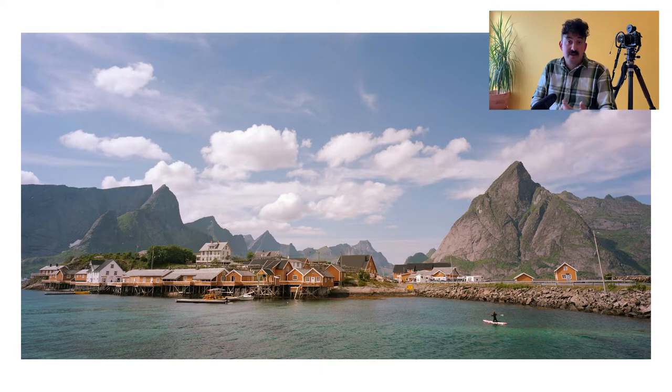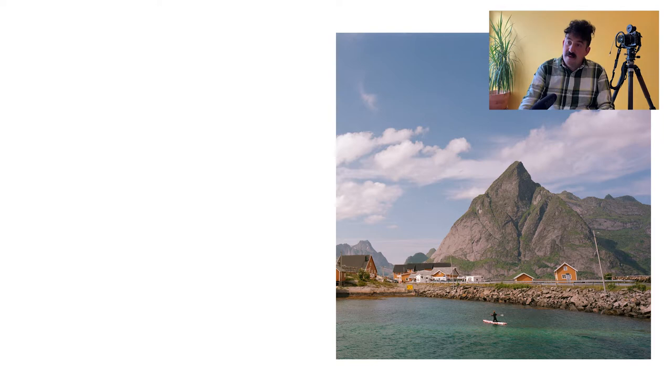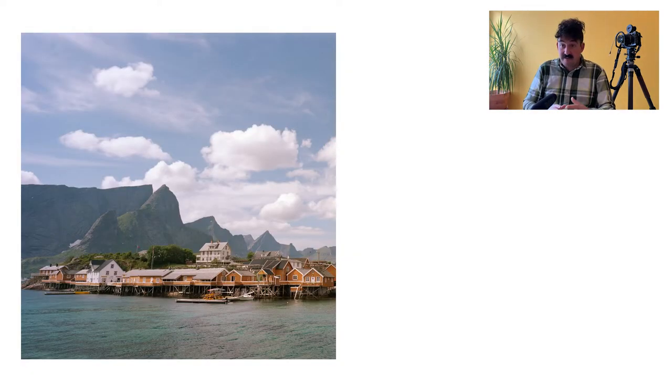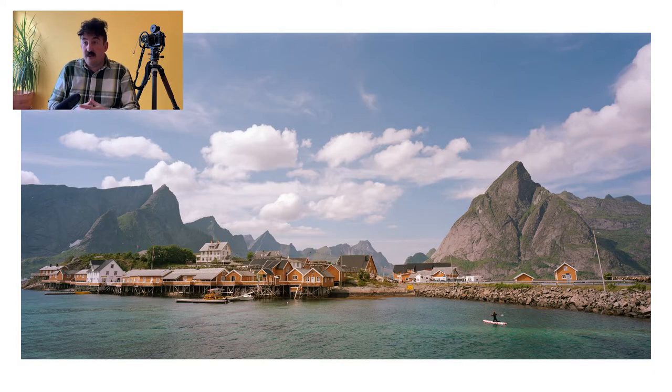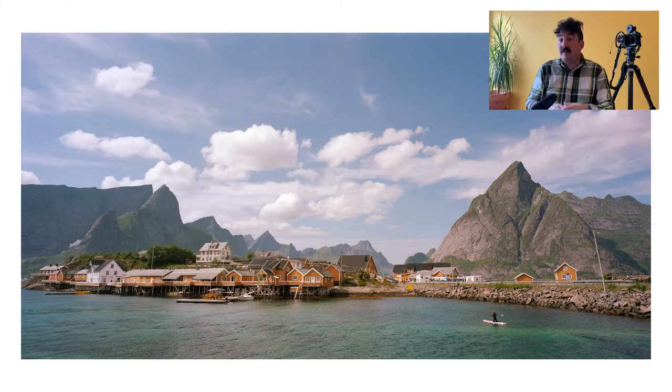Look at the storytelling in this picture. The 6x12 format is a double square — two 6x6 squares side by side — and I'm really happy when in a composition I can find a way to make two pictures in one. Imagine the gutter of a magazine in the middle: do you have a story on the left, and do you have a story on the right? Here on the left you have a floating village in the north — mountains, sea, clouds — and on the right you have the kid on the paddleboard, aiming back for the village after a trip on the ocean. It's really as a panorama that it makes sense.